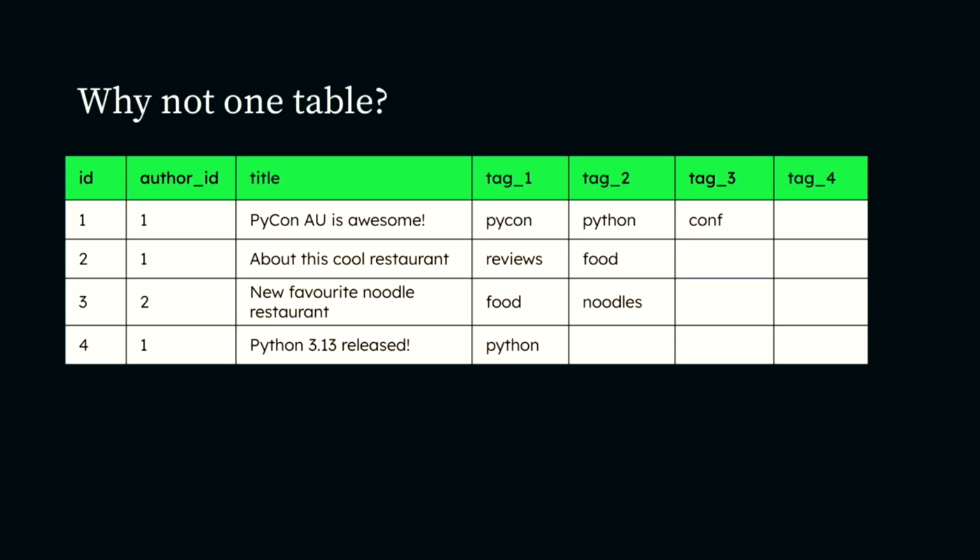And so you might do something like this. Who has seen this or done this at some point in the past, or seen someone else do this? I used to teach students to do Postgres and SQL, and I would see this quite a lot. We can do it in a relational database, but it has a bunch of issues. Trying to find all the articles with the Python tag, you have to check all of the different tag columns. And you can only have 4 tags in this example. What if I want to put 10 tags on my article? It becomes kind of cumbersome to do.